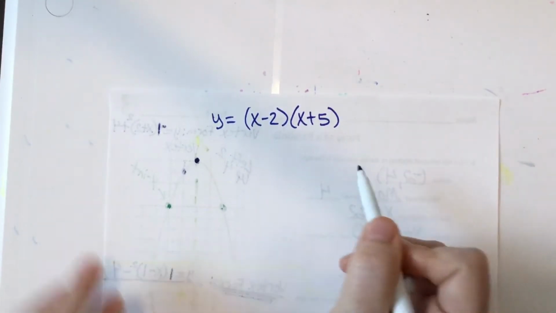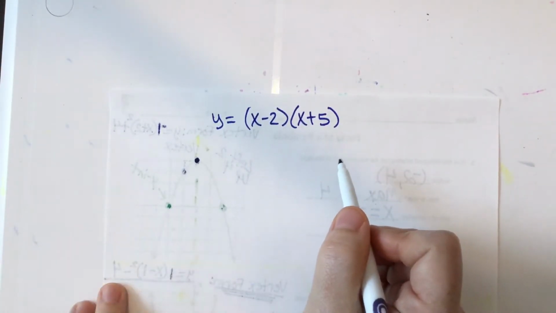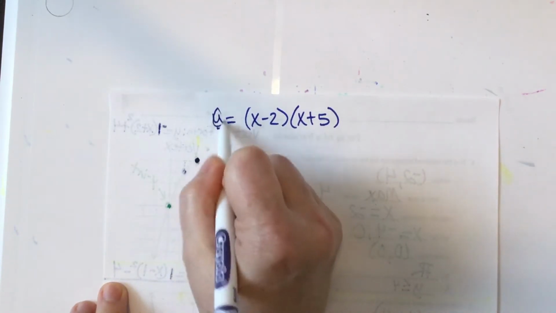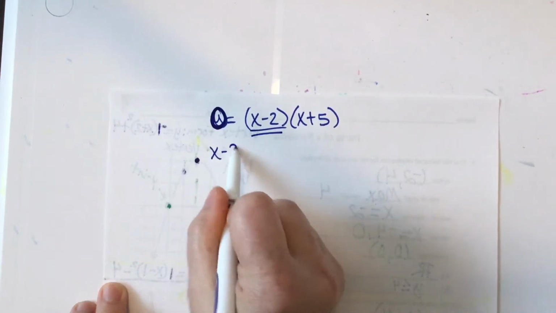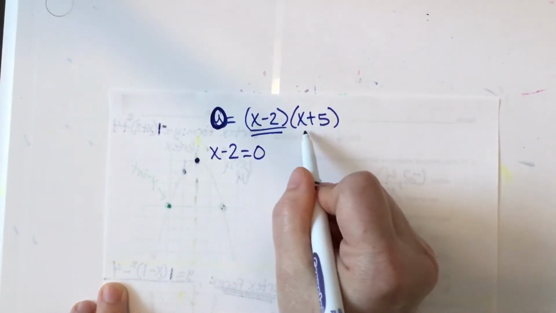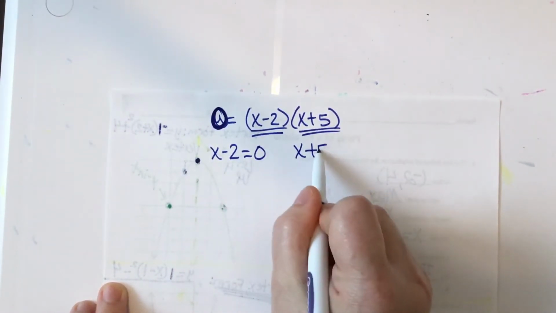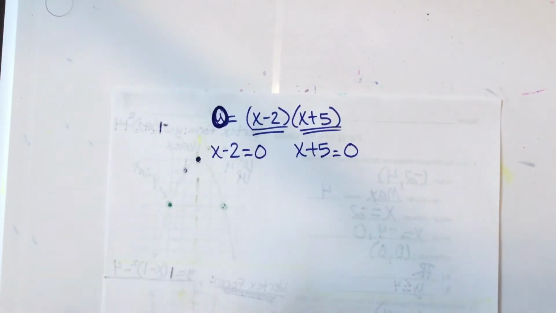And I was trying to solve it. So in these problems, I was setting everything equal to 0. So I was setting this equal to 0. Then I took my first factor and set it equal to 0, and then I took my second factor and set it equal to 0. And then I solved those two equations. When we were doing this before spring break, I felt like most of you understood. Do you feel like you kind of remember this?